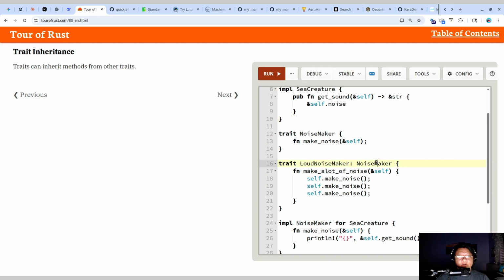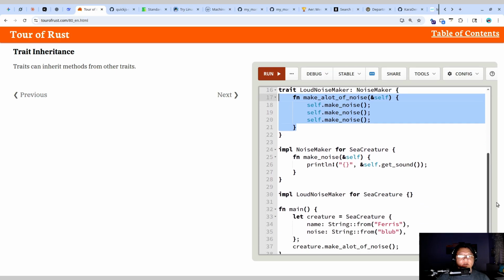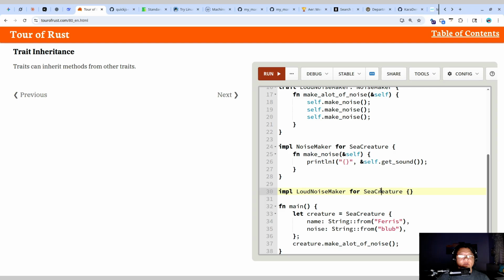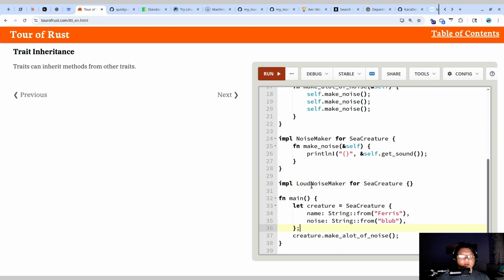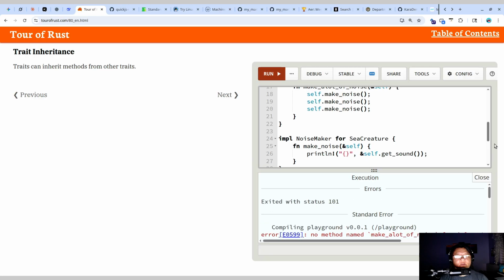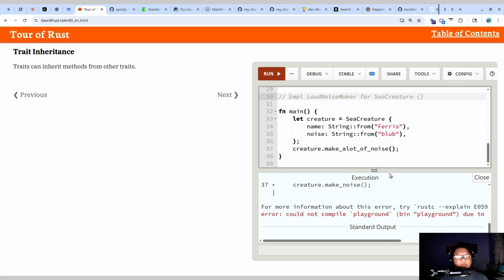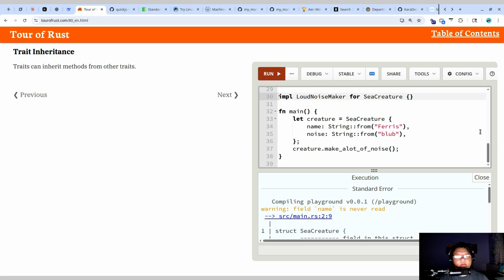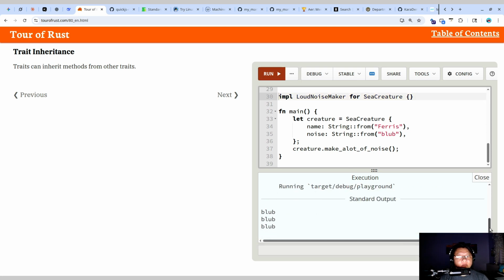This one is implemented. LoudNoiseMaker. Impl LoudNoiseMaker, NoiseMaker for. And okay, so if you comment this thing out, that would not work. Okay.